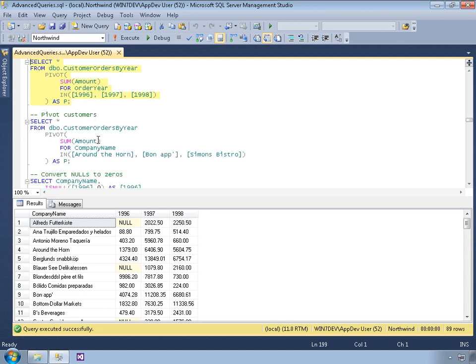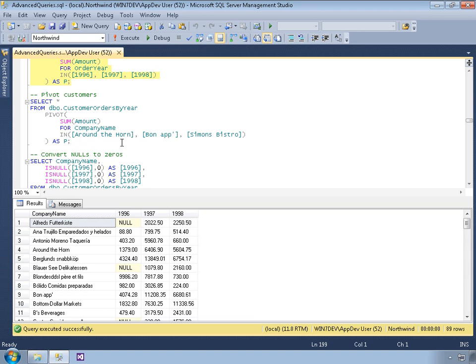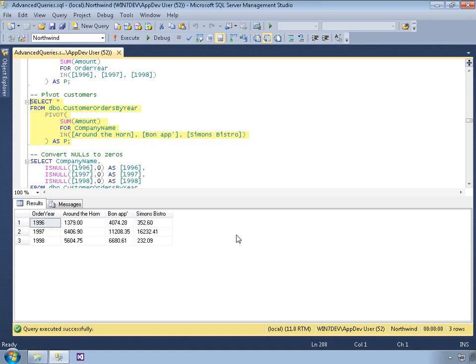Contrary to what you might expect, you should not enclose the text values in quotes inside the square brackets. Okay, so here's another example that uses strings. It's specifying different companies that we want to include within the results. So it's basically doing all the same sort of stuff, but is now pivoting using the company name and grouping by the order year, because now order year is the only column that I'm not using from that view. I'm not using it within the pivot statement anywhere.